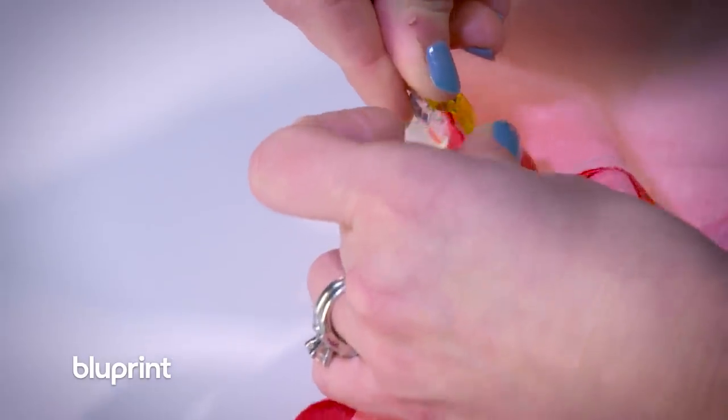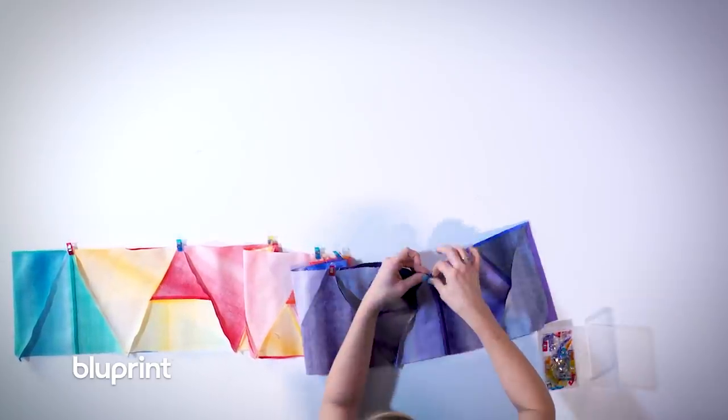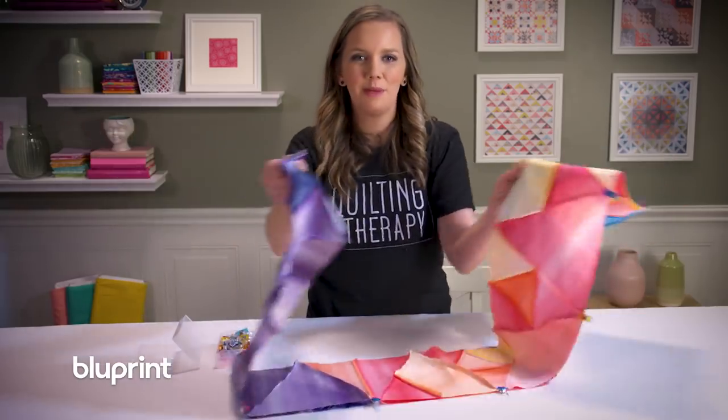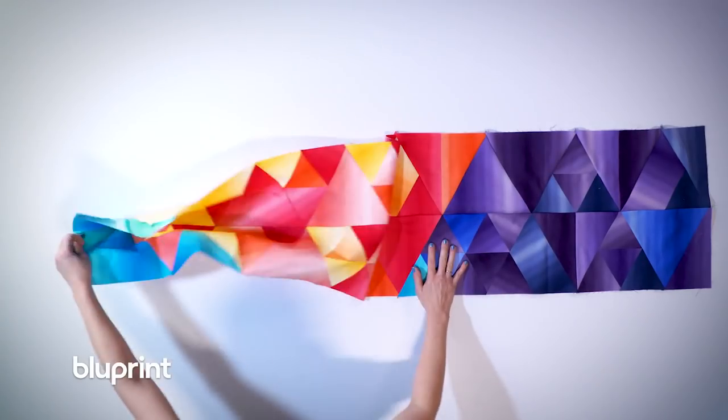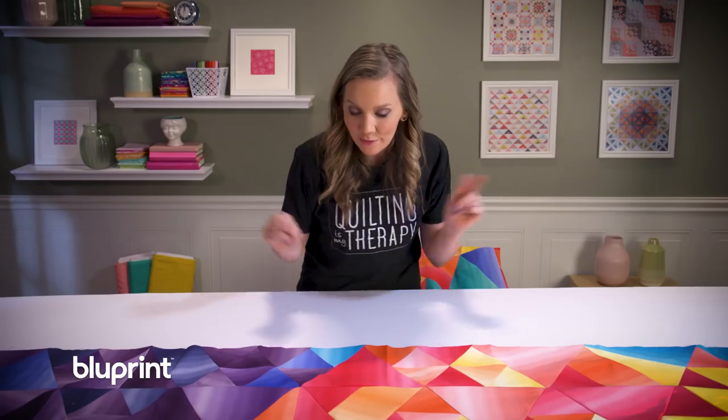Here's what's great about this quilt: there are so many different colors and so many different shapes. If it doesn't end up perfect, well, you know I'm fine with that. Now that I have them all clipped in place, it's time to sew them together and we'll see what the first two rows look like. And like a beautiful rainbow has exploded in my quilting room, the first two rows of this are finished. But if you think this looks amazing, wait until you see the rest of the quilt — it only gets better from here.